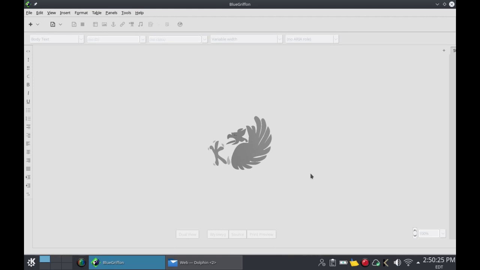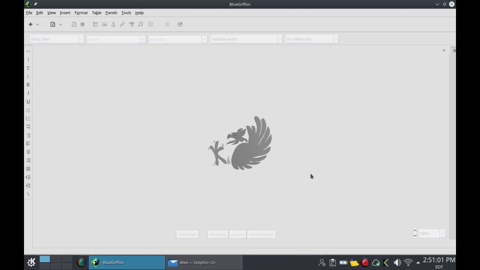I want to talk about a new application that I'm running in Black Lab Enterprise Linux, which is Kubuntu 16.04 LTS. And this application is called Blue Griffon. If you're familiar with HTML editors, I've used one called Homesite 5 for many years, years ago. Blue Griffon's right up there with it. It does cost money for certain things, but it's absolutely free for somebody that wants to build a basic website. You can even upload it to a hosting service after you've built it.